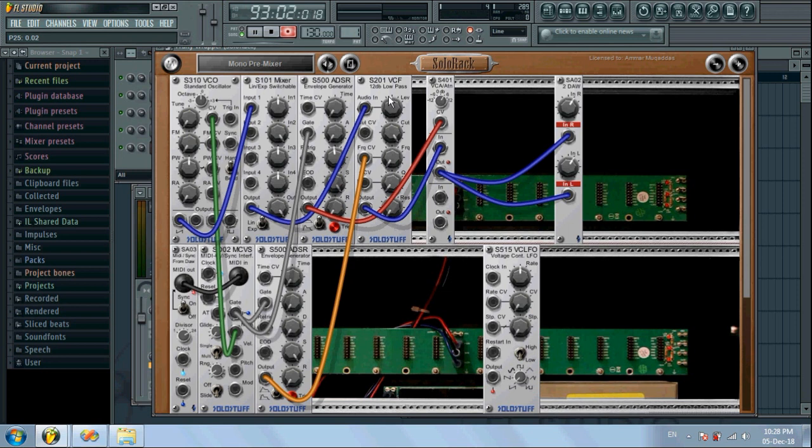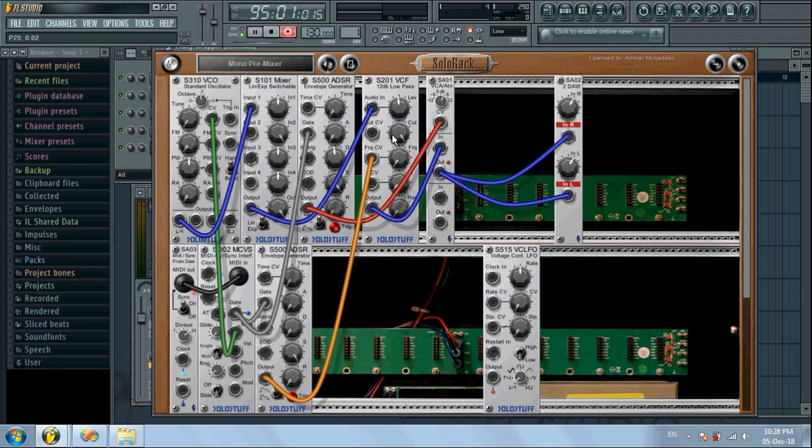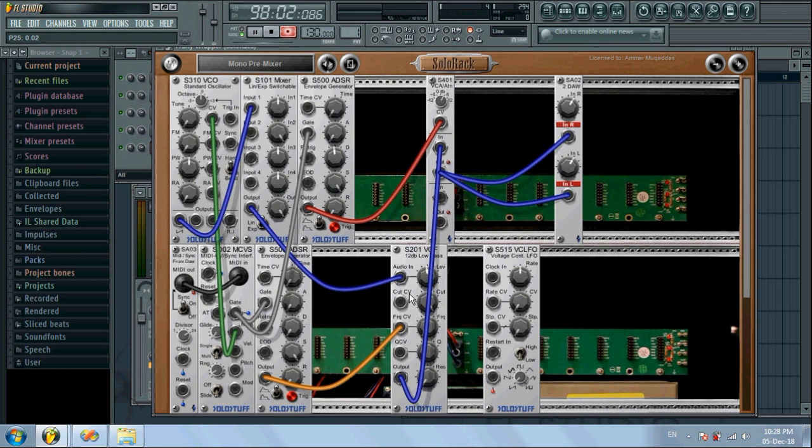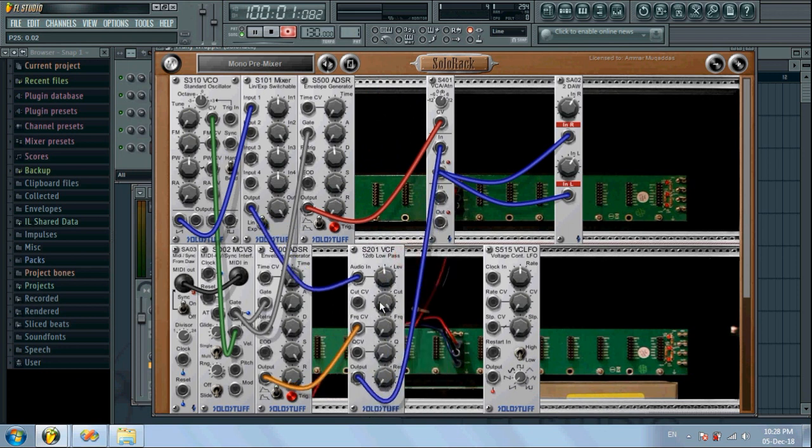Now, sometimes you will see that the knob has the same function as the patch point. For example, here, this is cutoff CV, and this is cutoff, but there's no line between the knob and the patch point. This means that the cutoff manual knob has exactly the same effect as the patch point, and the values of both are added to form the final effect. So both the control voltage received here plus the value of the knob form the final cutoff. So this is one situation.